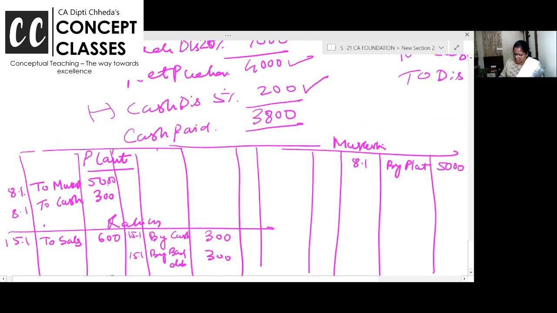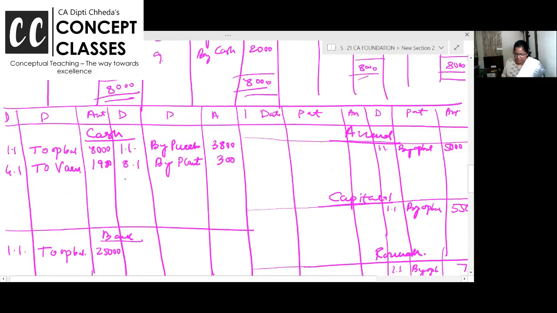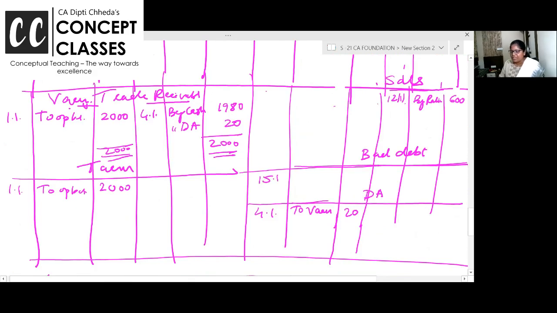Post it on the debit side. Is Rahim's account clear to everyone? If anyone is left behind, tell me. Cash is coming in. On 15th of January, cash account debit to Rahim. He gave 300. Remaining 300 he did not give. We will debit here. On 15th of January, go to bad debt ledger. Write down to Rahim 300. Now see, it is clear. Bad debt debit 300. Cash debit 300. Rahim credit 600. Clear to all of you?